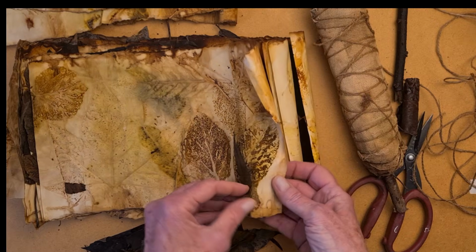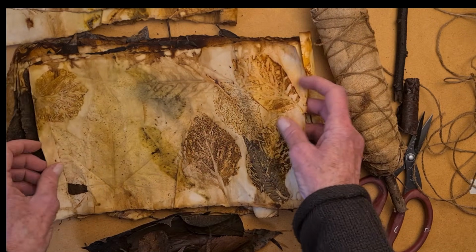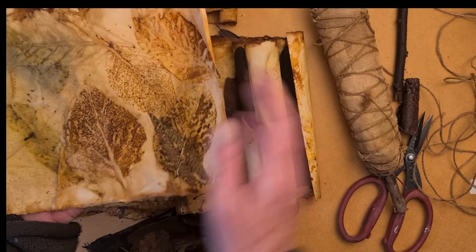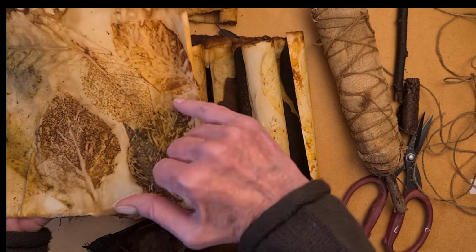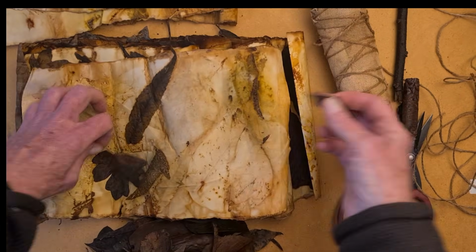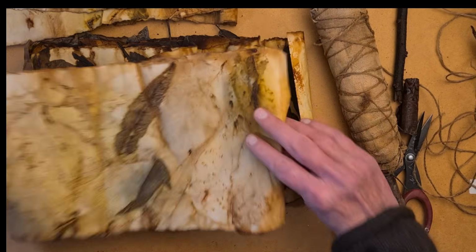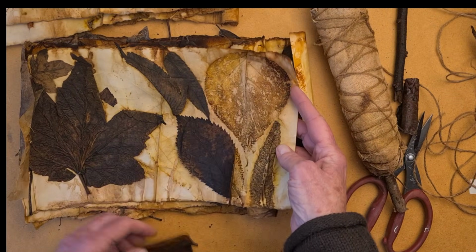Well, these are imperfect, and that is sometimes going to happen when you work with nature. So that one did not give a big imprint, but these did. And so I can just use this part of the paper, or I can cut around these and make them into little leafy shaped tags. So even if it's not a complete success, you almost always get something fascinating.